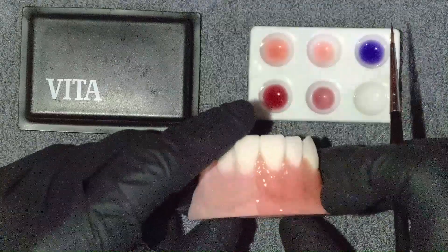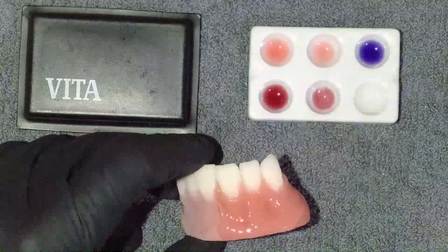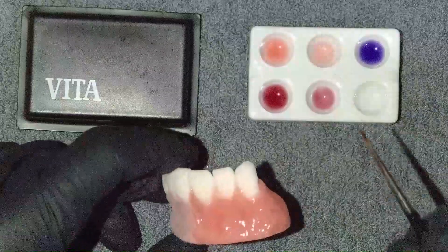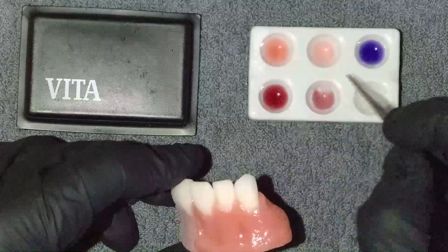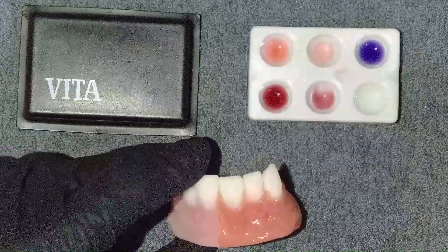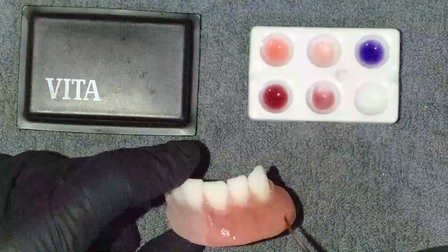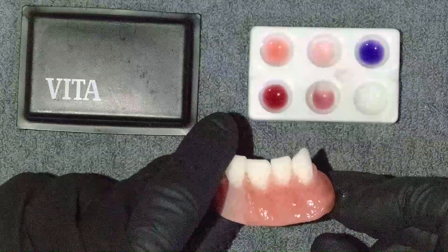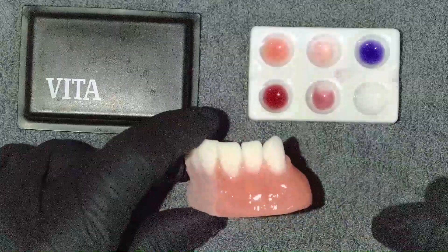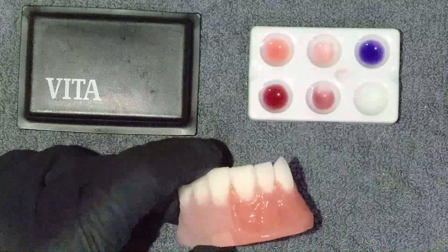It goes down really quick and it's very subtle, but it makes a big difference. I can also use a little bit of pink around the teeth, and mix the two a little bit to get a little darker. I'm also going to use a little bit of purple lightly down at the bottom. You can see that leaving it wet and adding those colors, we can do a very quick gingival characterization. It's great for something that's quick and very subtle — that's Axel's technique.